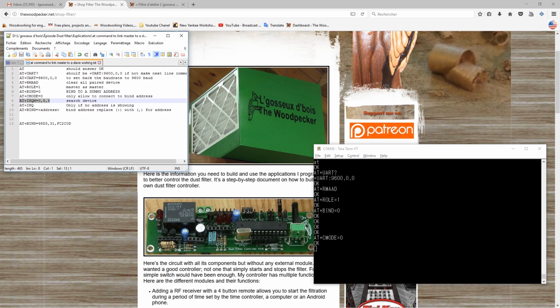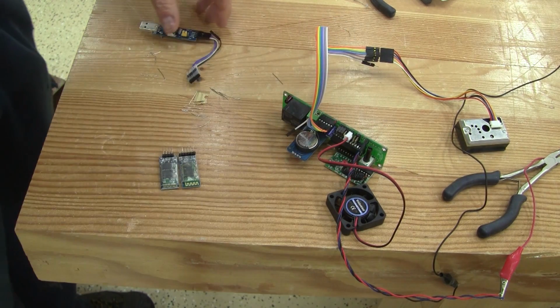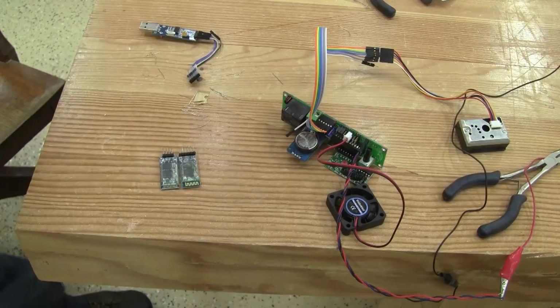Then I can power on the slave module and search for all the Bluetooth devices. At this point, I receive the address of the module I want to pair it with, and the only thing I need to do is to change the colons to commas and send back the new bind command with this address. And now it's done. Both modules are paired together. So if I ask the controller's version, I have my answer. And now this master can only be paired with this slave.